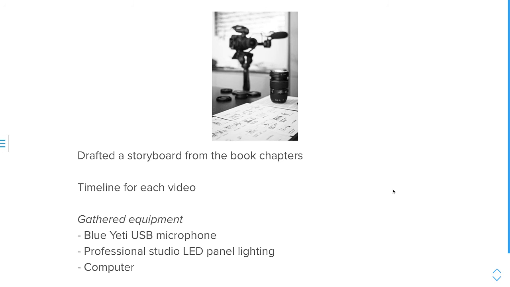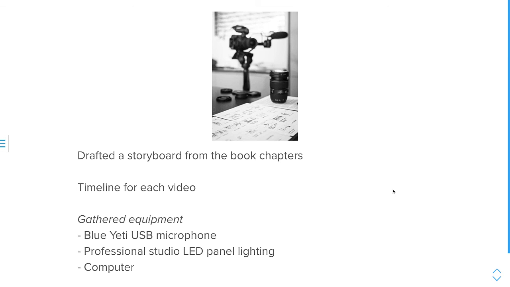Some of the equipment that you need to gather if you're going to do such a thing, and of course it just depends on you. You need some type of microphone, a good microphone to record your voice. You need some really good lighting. I had some LED panel lighting that I had on my own, so I used that, and of course you need a computer. I know some institutions may provide this equipment for you to rent or to use, or if you're very fortunate, I know some institutions in the past have actually allowed recording of such videos at the university or the college.